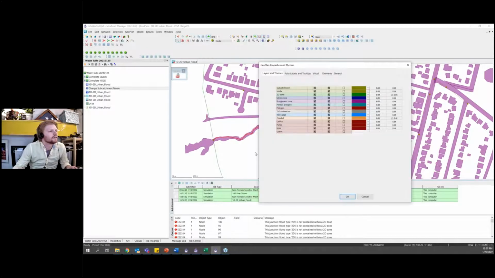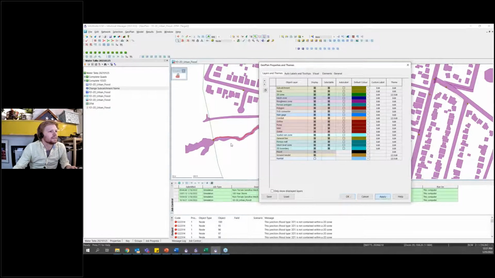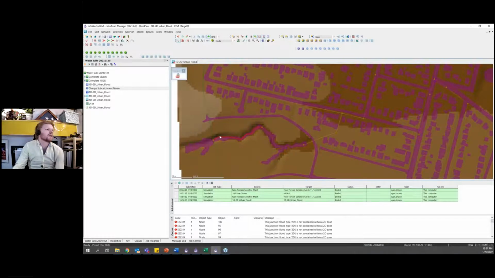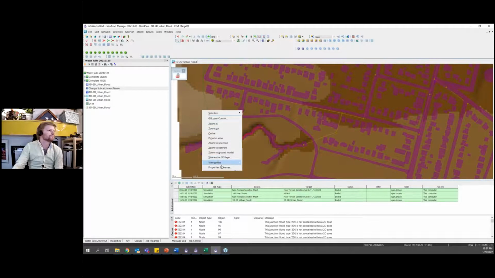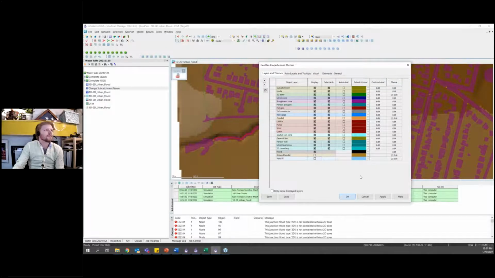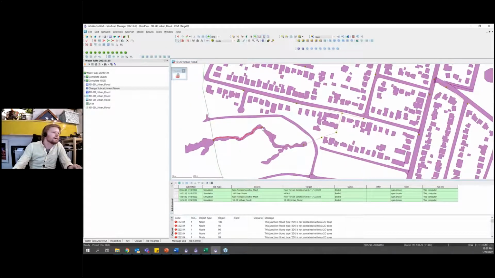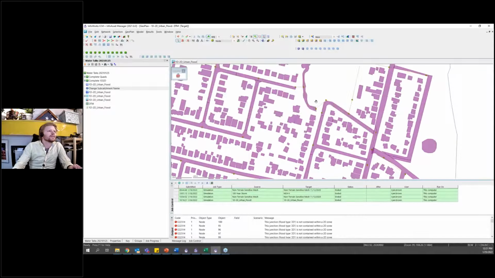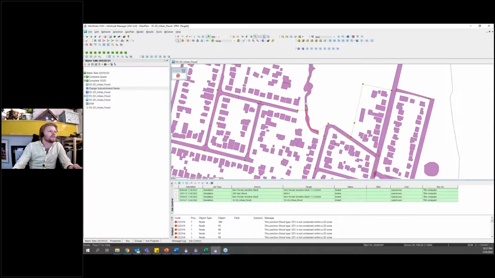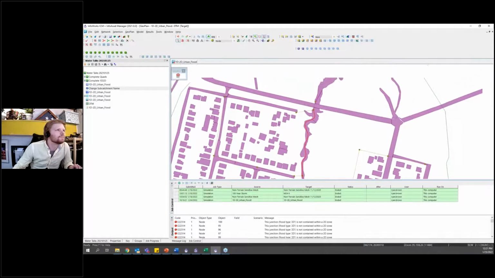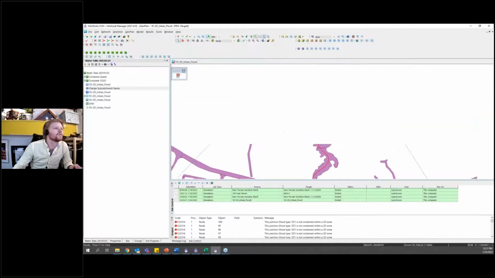The other thing that I'm going to do, if I look at the ground again, it's not in extremely high detail, but instead of having to keep these 1D channels in, I'm just going to delete them since they are represented in the DTM. Turn that back off. So I'm just going to quickly go through, select all these channels in here and delete them out so I don't have to get them connected to the 2D mesh and stuff.